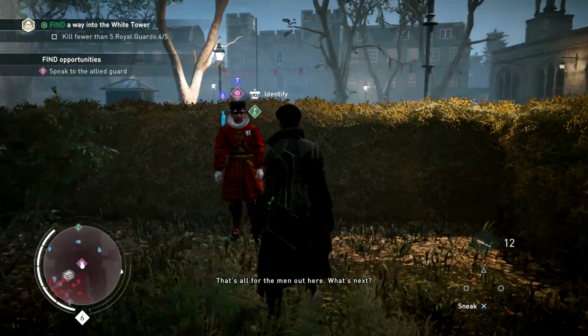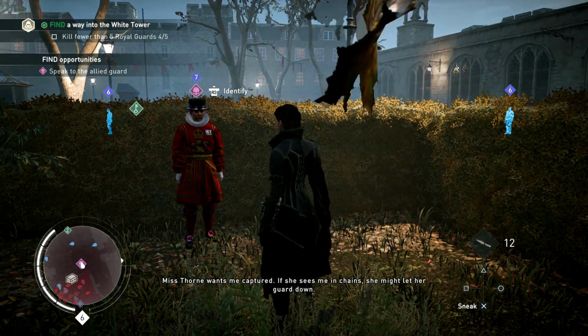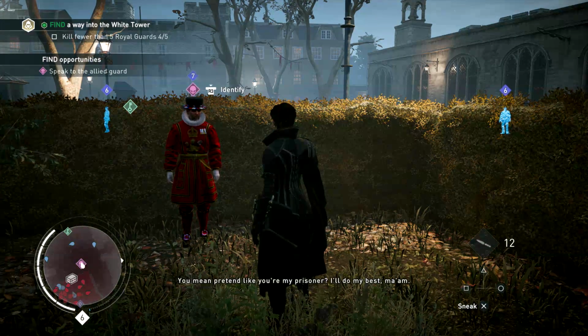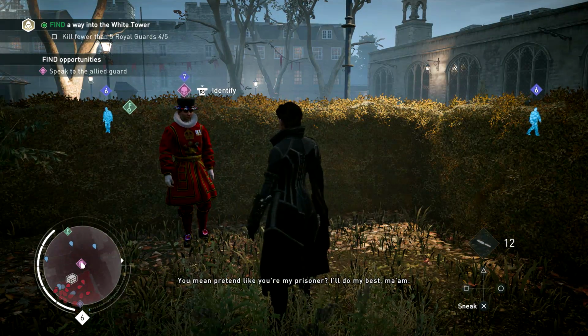That's all for the men out here. What's next? Miss Thorne wants me captured. If she sees me in chains, she might let her guard down. Can you make it look convincing? You mean pretend like you're my prisoner? I'll do my best, Mum.